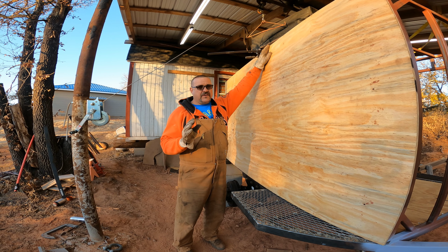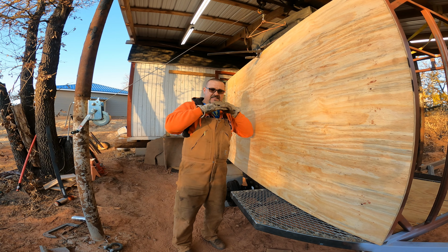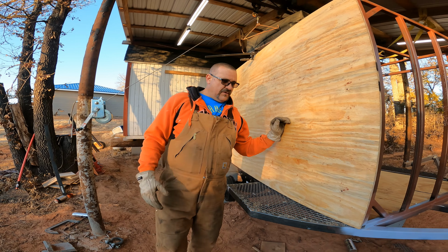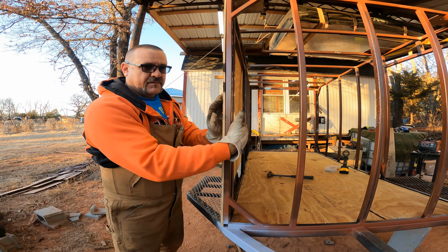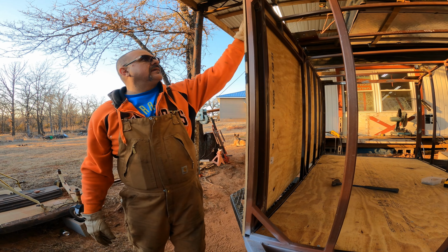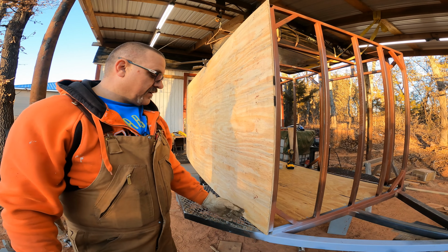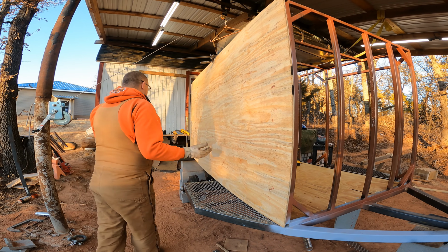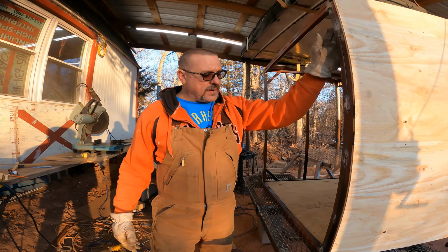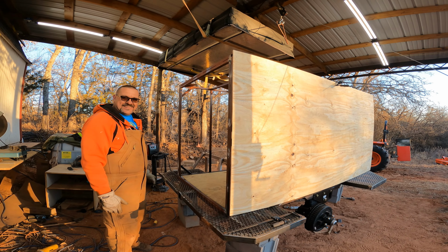And so when we get ready to do the roof, we're gonna do one piece on the roof. Then the sides will go over eventually on top and overlap, making a seam up there. And the front, when we get ready to do the front, will wrap around to where this door opening is here. So this whole piece will wrap around the corner to the edge of that opening. The only spot you'll see a seam on the sides will be about a 5-inch, 6-inch strip right up here on the very top. Rest of that seam you won't be able to see. And we'll do the same thing on the back door. So we'll have this piece long enough that it will wrap around to the opening here on this side. Yeah, should be fun. Something new.